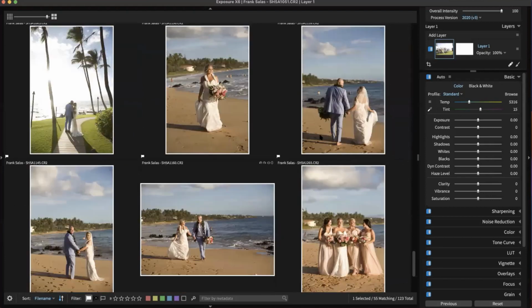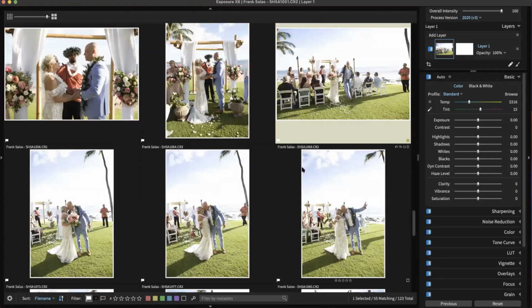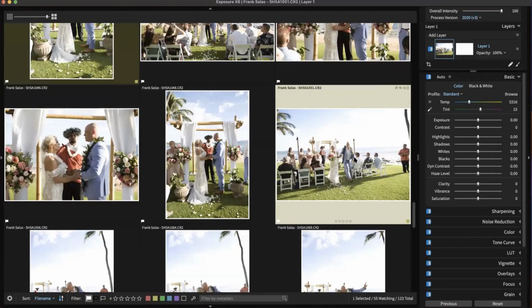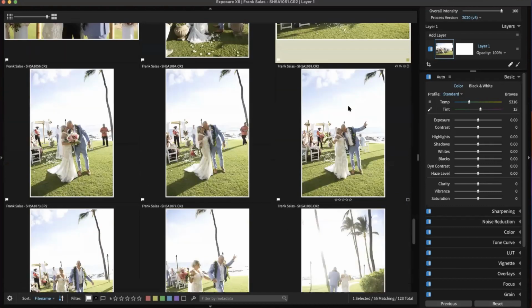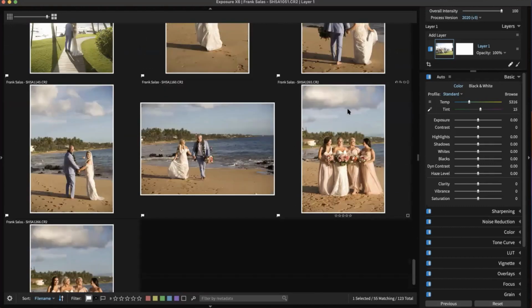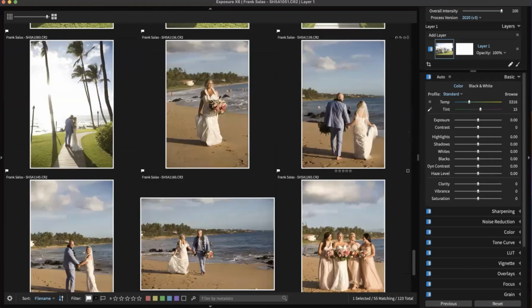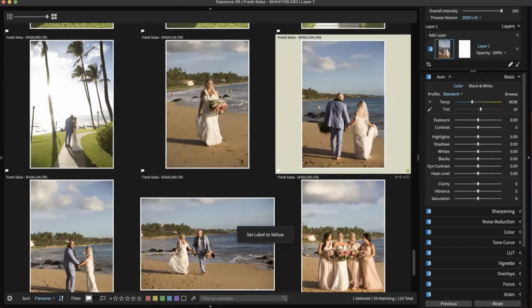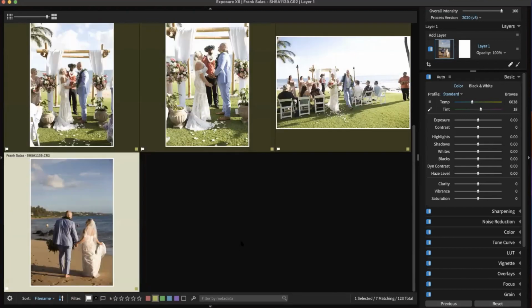Cool. Now we also have some moments here too. Let's see here, what story do we have? Then they leave. They're just now getting married. Here we have this one. They're walking off. Yay, yay, yay. And then probably I would put them on the beach together like this one. So let's add our yellow color filter here, and then we can see which images we have.